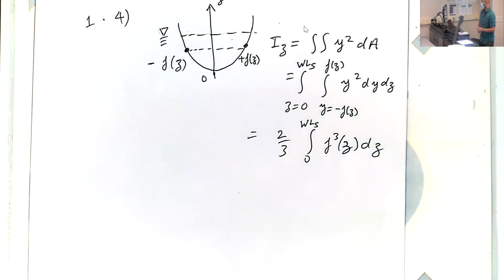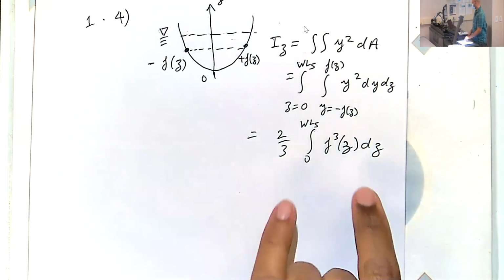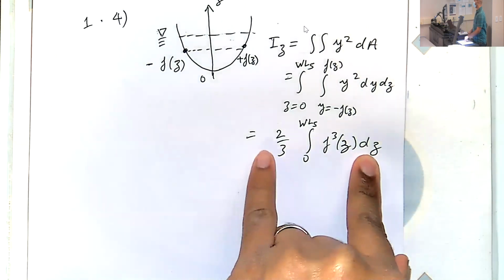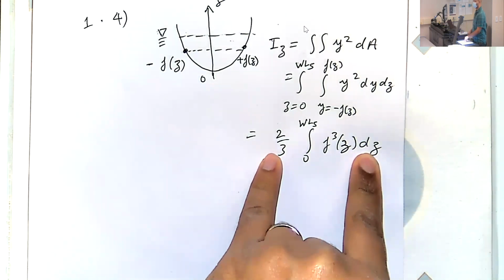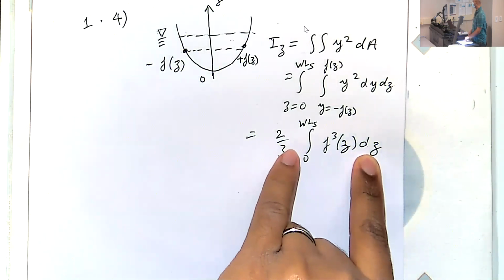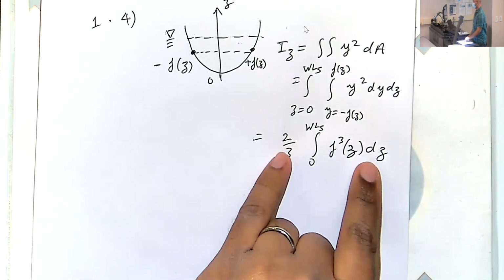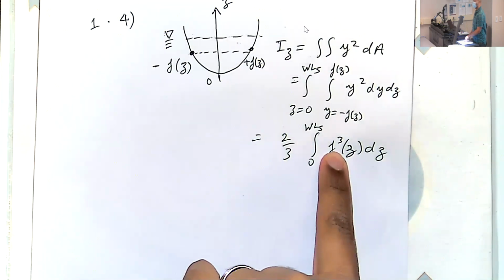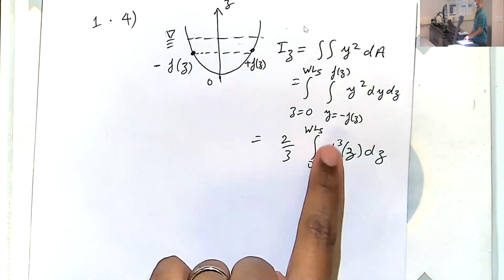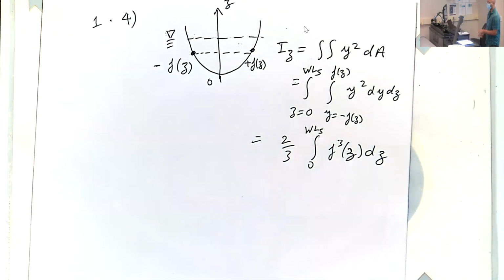Once you have this, the next question you had was how do you use Simpson's rule for this? Would you be able to do Simpson's rule on this now? Yeah, it's almost identical to the Ix that we did.